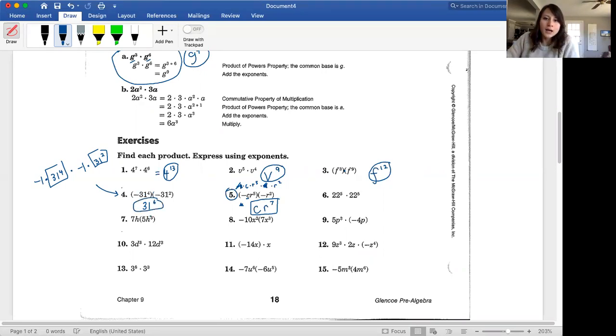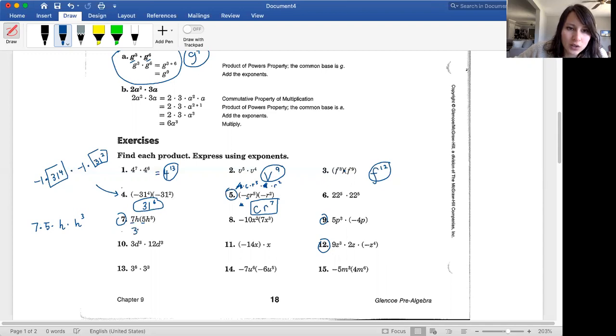All right. Let's take a look at 7 and 12 maybe, and 9. Trying to pick out some harder ones. So when we have a coefficient, I was blanking on the name, the coefficient. So coefficient is a number that goes in front of a variable. We can multiply those coefficients. So because we can write this as 7 times 5 times h to the 3rd power, right? Because the order doesn't matter when you're just doing multiplication.